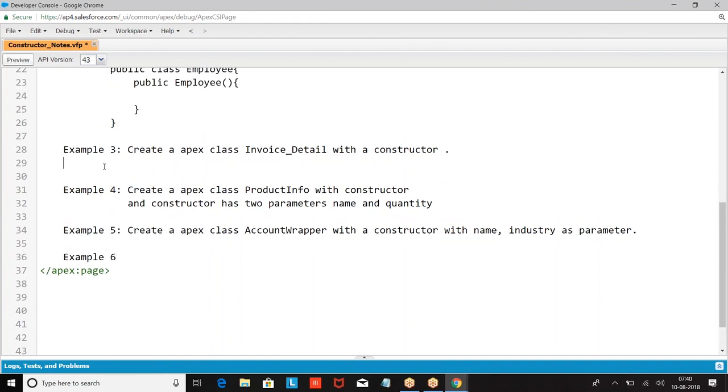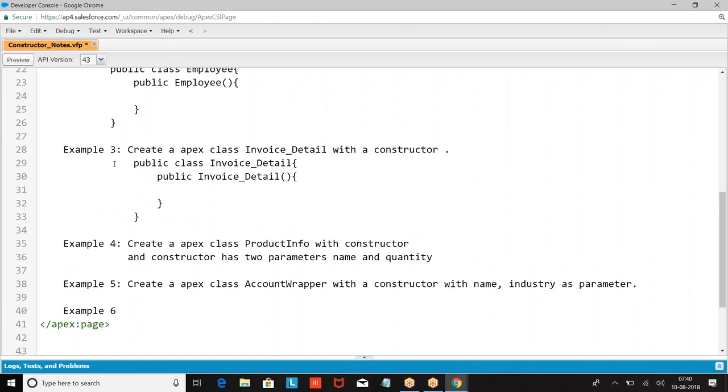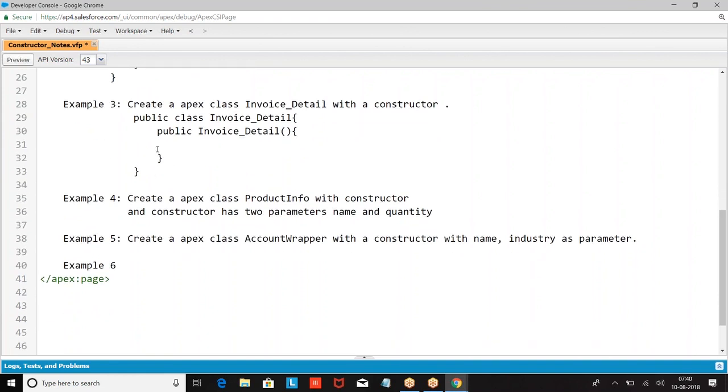So we create here public class InvoiceDetails with the constructor.